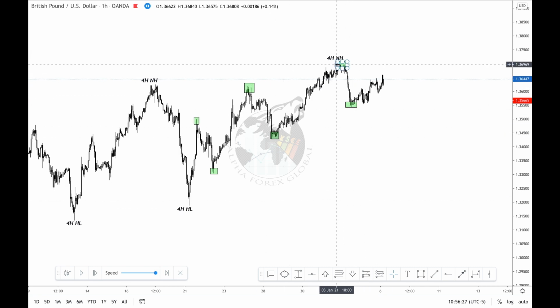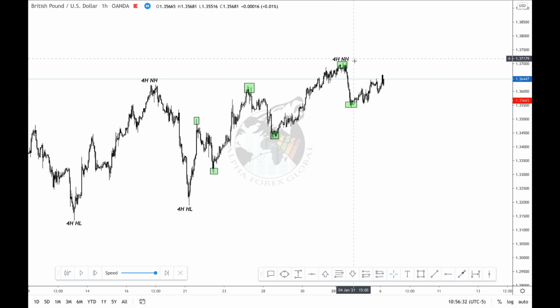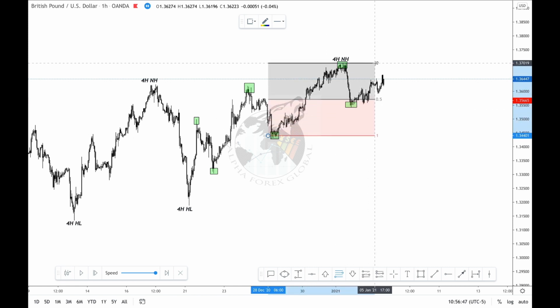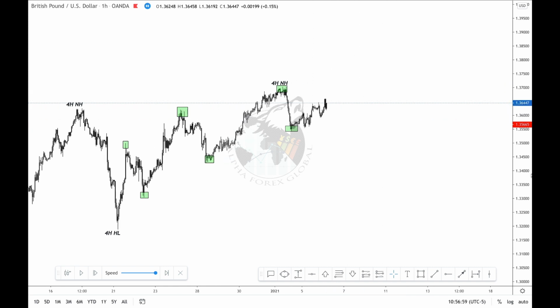So right here we have the 1 hour time frame and the 4 hour time frame having the same high, right? But from this high on the 1 hour time frame, we created a higher low, right? Because we came back to at least 50% of the 1 hour higher low, right? So we actually came back to a discounted price. So I would go down now to the lower time frame to look at this retracement right here, right?